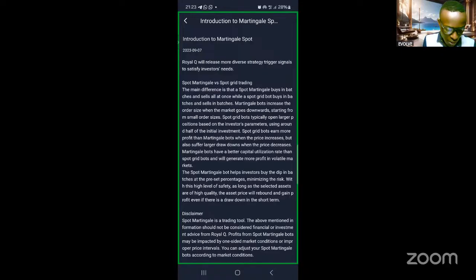You can continue to read this, but I hope you've learned something. How many of us have understood how to do dollar cost averaging? If you understand how to do dollar cost averaging, that is the basis of getting profits in the spot martingale strategy. Now, tomorrow, I can teach you other things. I can teach you how to now set up your template. We can talk about margin calls. How many of us have understood dollar cost averaging? You've understood how to use martingale.